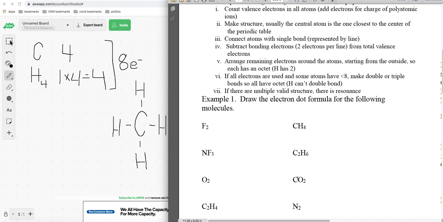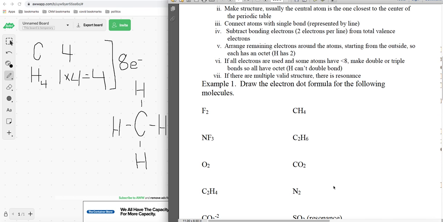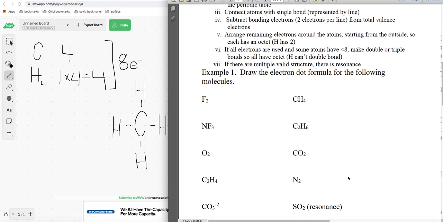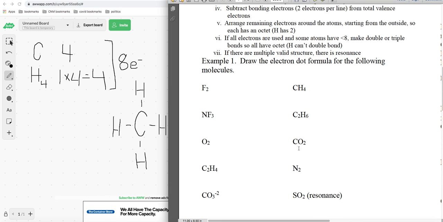CO2, you've got a carbon, so that goes in the middle. I'm skipping these 2 that have 2 carbons because there it's a little bit different. There's not a single thing in the center. Here we've got a carbon, so it goes in the middle and the 3 oxygens go around it. And here we put the sulfur in the middle because it's the one that there's only 1 of, and then we're just going to put the 2 oxygens side by side on that.